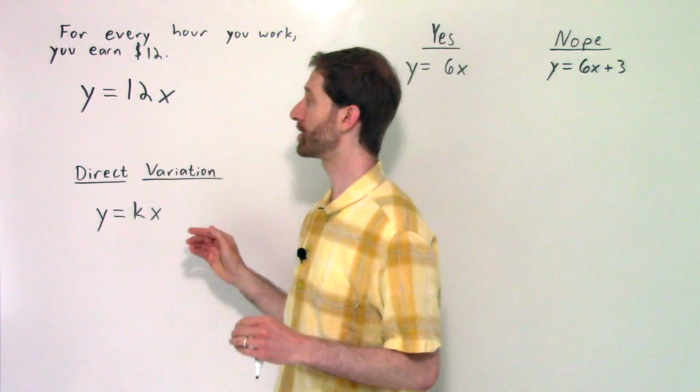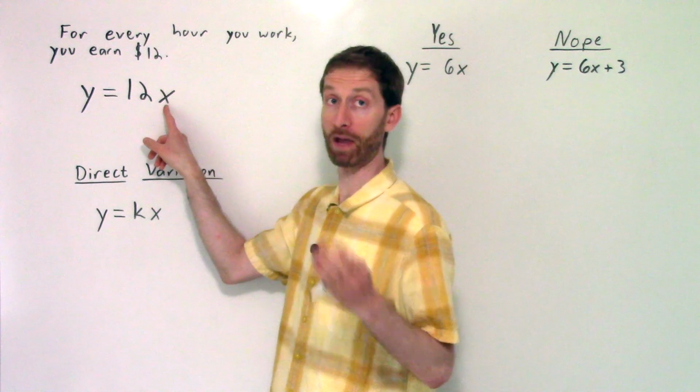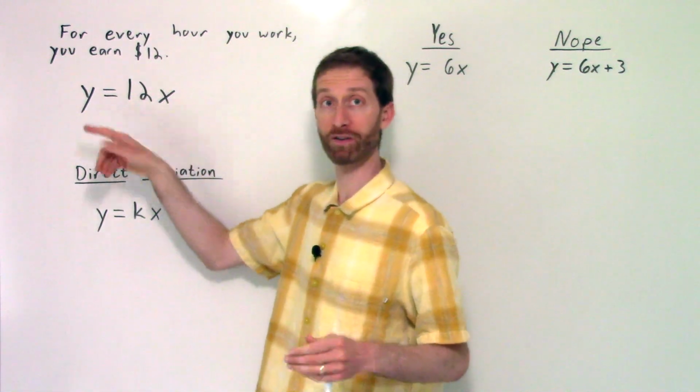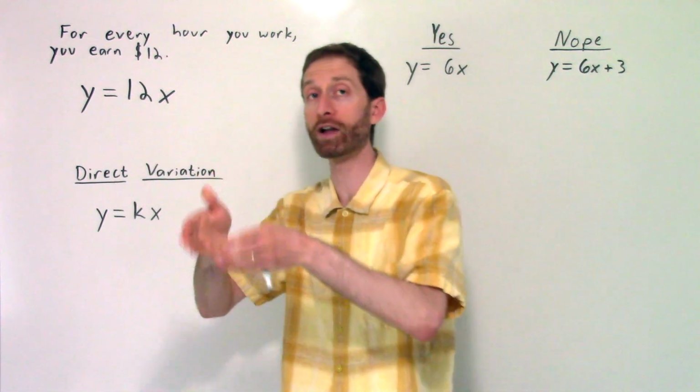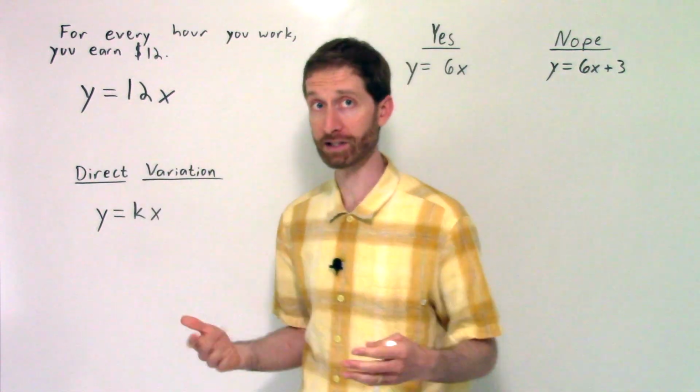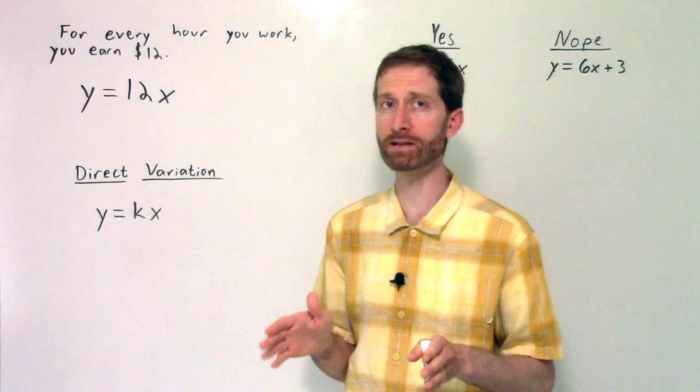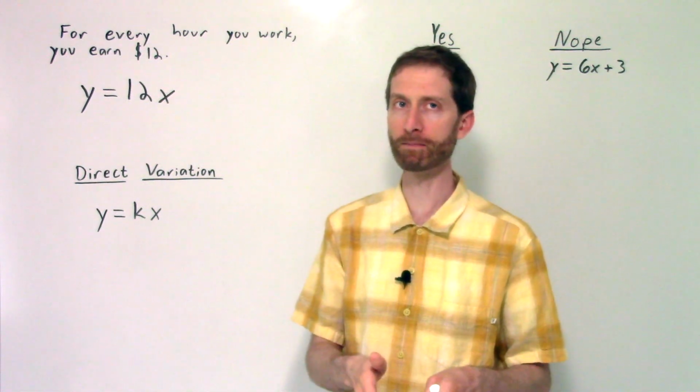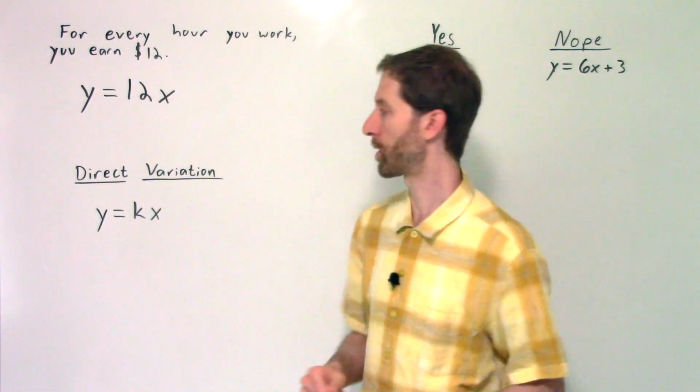And another big thing to note is that as X gets bigger, Y gets bigger. That's the direct change, that Y changes as X changes. Or as X gets smaller, Y gets smaller. Those are two big ideas there. As X gets bigger, Y gets bigger. As X gets smaller, Y gets smaller.